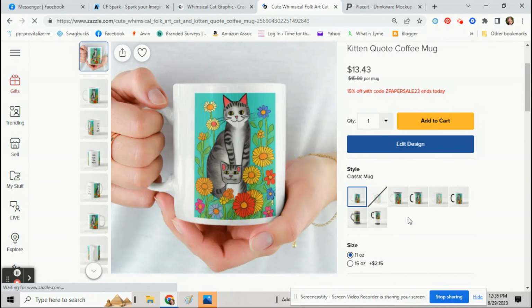And that's it. Again, just make sure you share to social media, and now you have a published Zazzle product that you can make money on. And remember, if you share it to social media and somebody buys it, you get an affiliate fee along with your commission. So you'll get extra money for doing that.